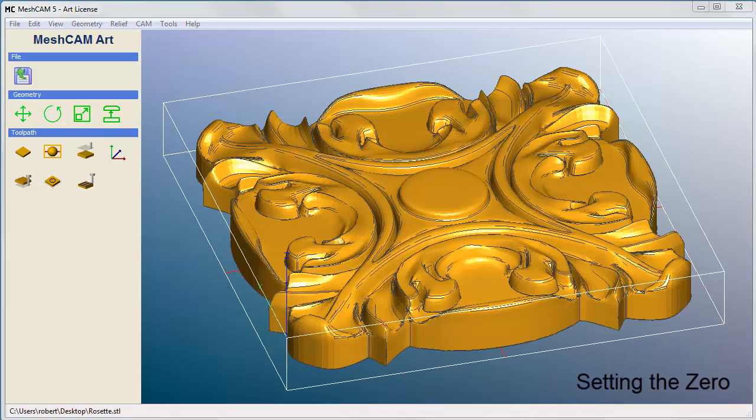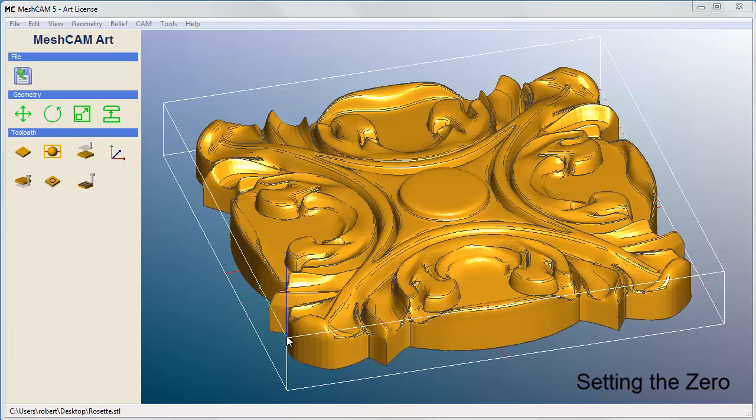Okay, now we're going to set the program 0. And what that'll do is tell the milling machine where to begin. By default, MeshCAM will put it in the lower left-hand corner at the top, and you can kind of see it hidden here in the corner. On your milling machine, when you put the material that you want to cut from on the table, you have to then initialize it to make sure that the orientation of your stock on your table ends up being with the 0 point configured right here.